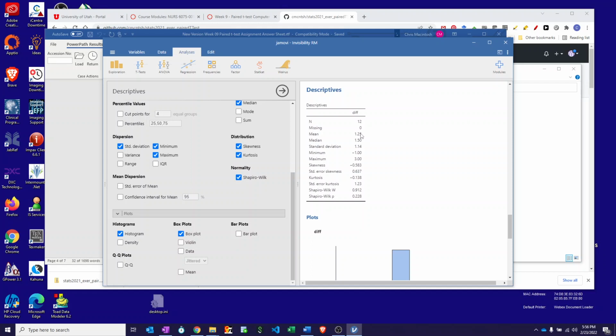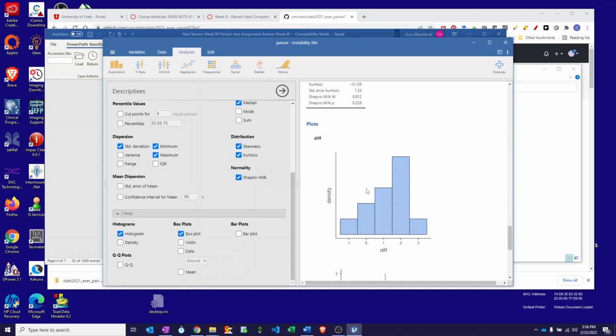Mean of 1.25. Standard deviation, fairly spread out for what that mean is. Skewness divided by standard error of the skewness is not greater than 2. Same thing with kurtosis. And our Shapiro-Wilk normality test is not significant.